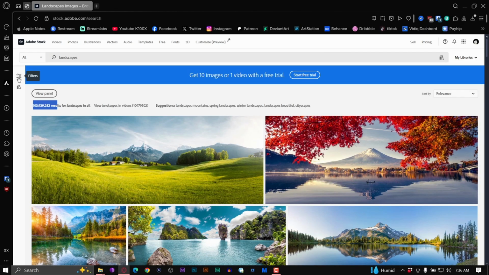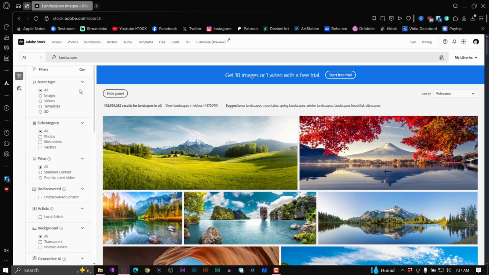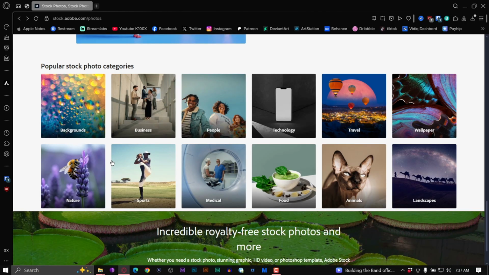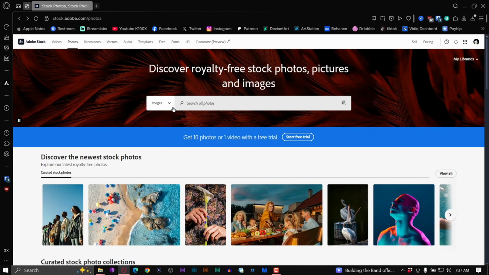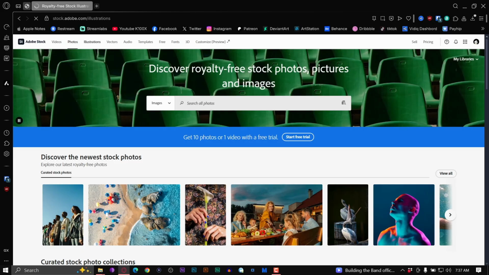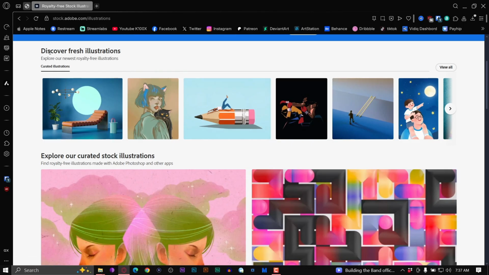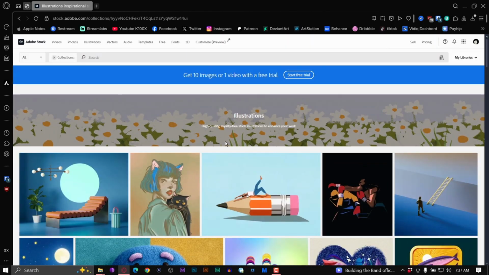What I like about this is that it breaks down the filters a little bit more, and you can go to these different filters to see what works, even down to images, videos, transparent, template, 3D. You can break it down into filters along with that. The creative thing is that it gives you categories that you can actually focus on. When you go to illustration, vectors, or stuff like that, it gives you everything to explore here. With Discovery Fresh illustration, we go to view all, and it gives you different ideas on what to create.